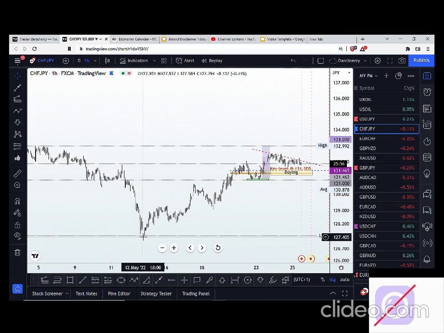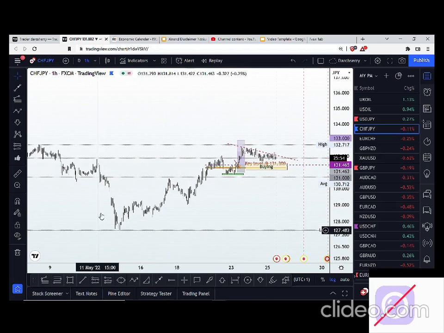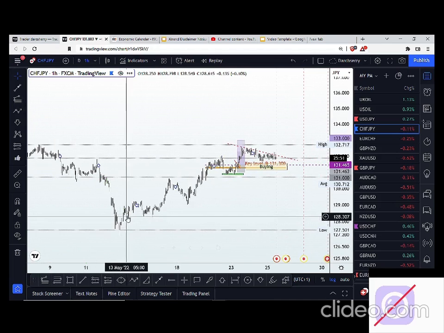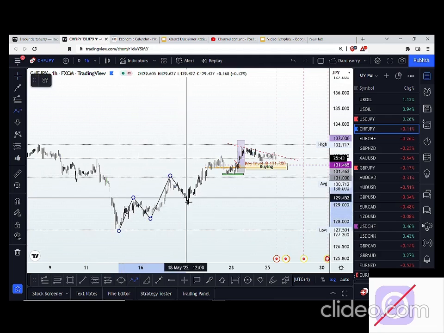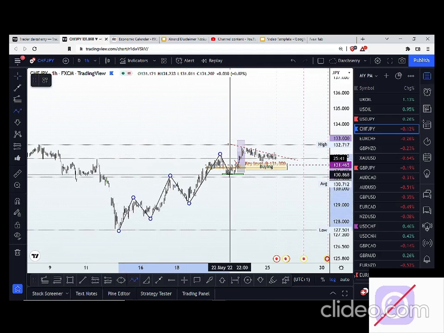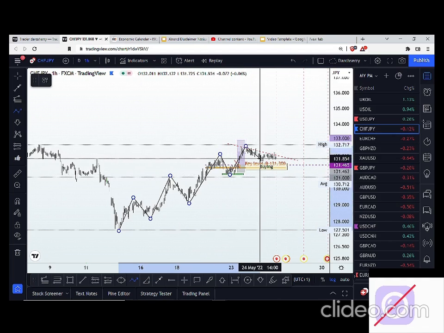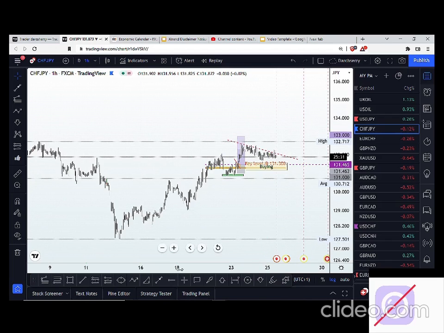Since mid-May, we've been seeing price continue to find higher highs and higher lows. Allow me to give you a visual representation of what I'm talking about. We have higher highs, higher low, higher high, higher low, and we have another high, and then we are caught within a consolidation phase that is giving us an idea that there is an indecision in the market, if participants will want to go further up, or probably we want to trend lower.